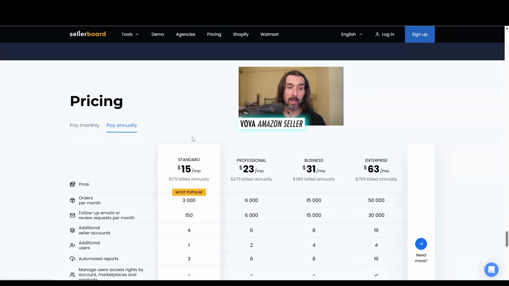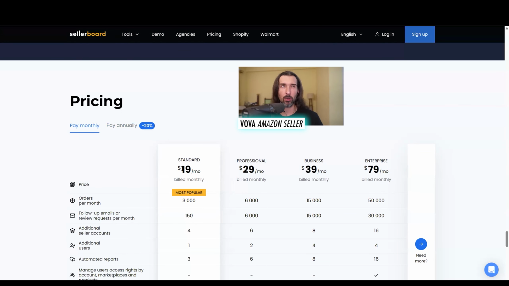And also you can pay annually. So in this way, you'll pay once per year, but you'll be able to save more money. If you pay about $19 per month, or let's make it 20 for easier calculation, that's 20 x 12, $240 per year. But if you pay annually in one go, you'll pay $179, or let's say $180 for easier calculations. So you save about $40 if you use the annual plan.